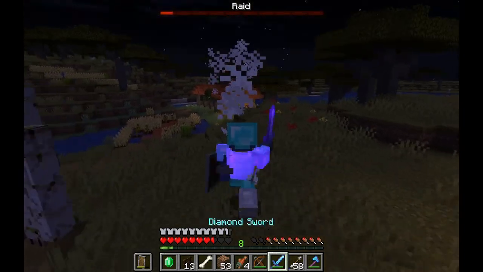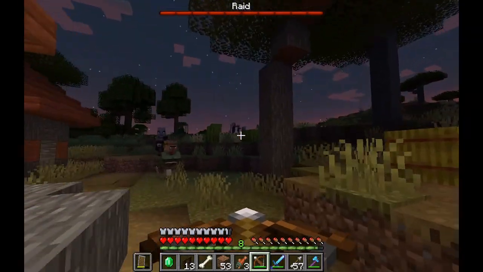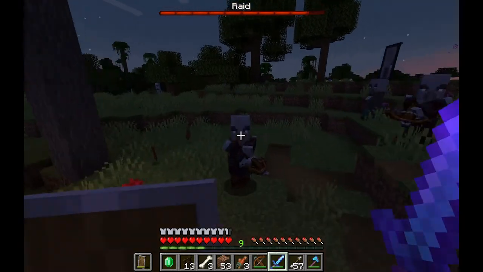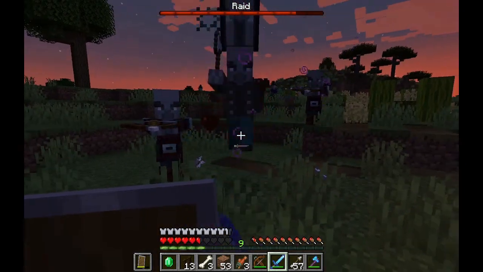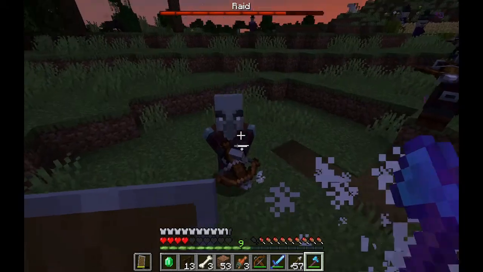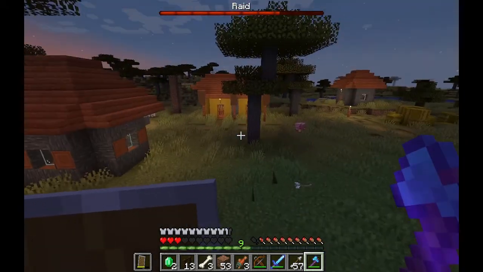Not what I want. Oh god. Get away from my villagers! Yeah. Think you're special because you have a bow. I have one too! Ouch. No, you don't. Bam! Spam the click! Oh shit! Okay, run.